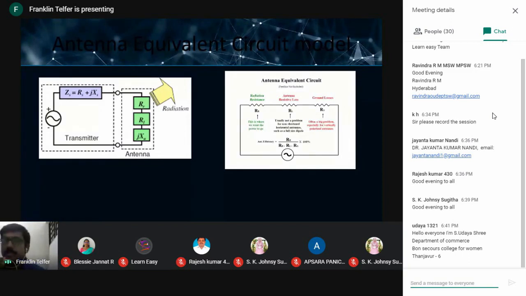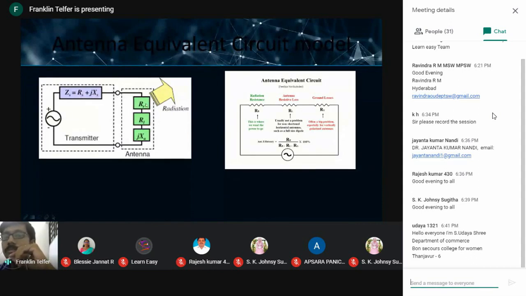And why is it 50 ohms? In foreign countries they use 75 ohms, and in our country we use 50 ohms, because their power rating is quite different from ours. That's the reason we have to carry a converter. Most devices manufactured here at 50 ohms cannot work in foreign countries, so you have to put in an impedance transformation, called a converter, which is available. So here the inside should be around 50 ohms, and your antenna's design impedance should be around 50 ohms.